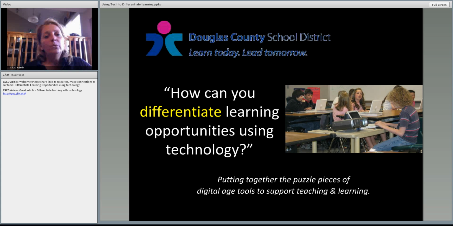So, we're going to connect this conversation tonight to our district strategic plan. And when we look at offering a world class education, we really are thinking about how we can offer personalized pathways for all our learners. We really want to ensure that all learners are successful, that they meet and exceed the Colorado academic standards, and that we do that with 21st century skills: communication, collaboration, critical thinking, and creativity.